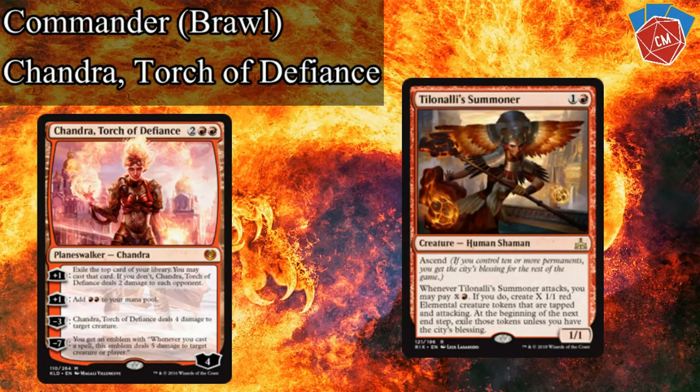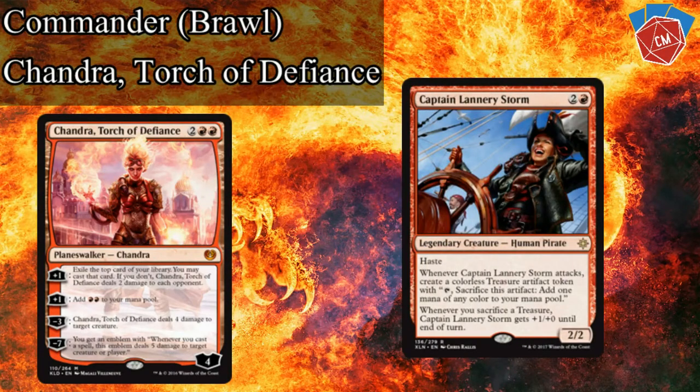And I've got a Tilonalli's Summoner, so a colorless and a red. It has City's Blessing or Ascend, so as soon as you have 10 permanents, this is essentially active. Whenever you attack with it, you can pay X and a red, and then create that many 1/1 red elemental creature tokens. If you have the City's Blessing, they don't go away at the end of the turn, so that can be pretty important.